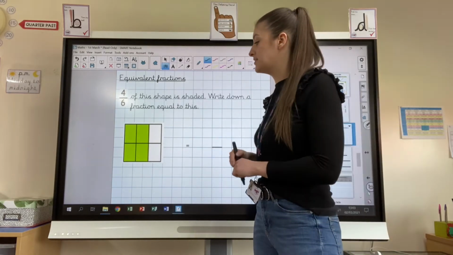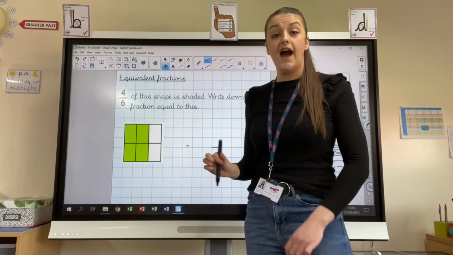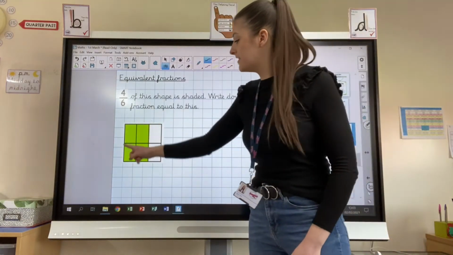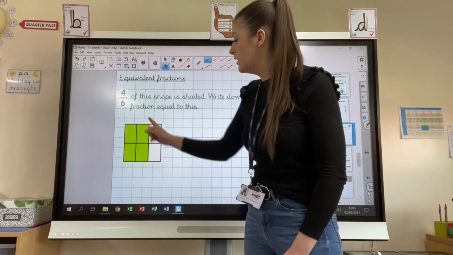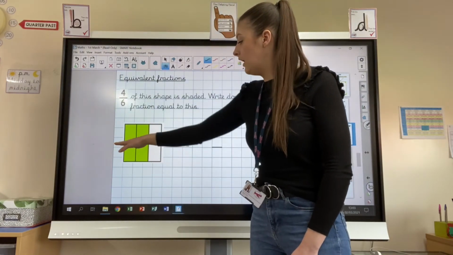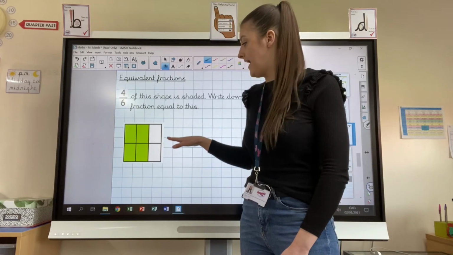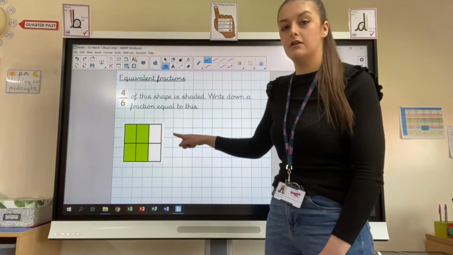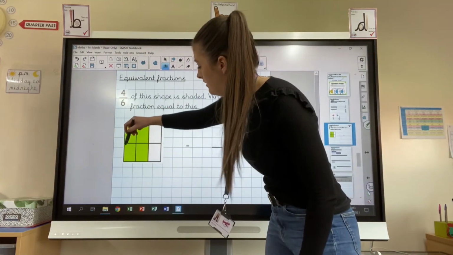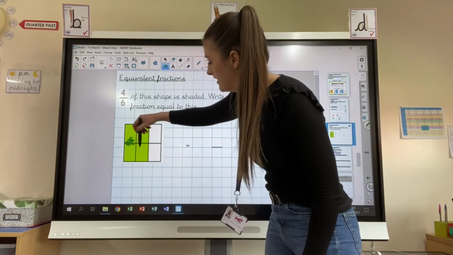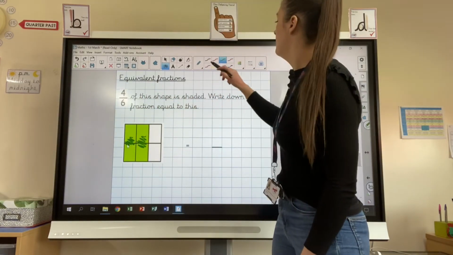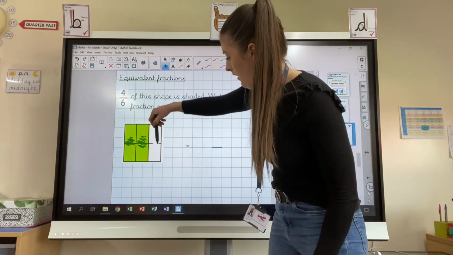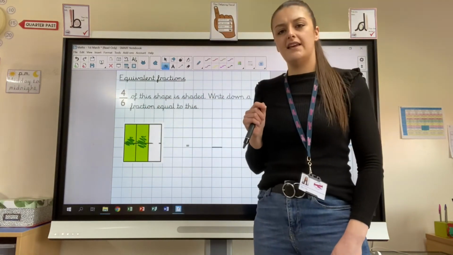Now for this type of question, because I've got the shape there, I can use the shape to help me, I can visualise. So you can see here my shape. To split it into 6, we've got 2 lines going down and 1 horizontally across there. Now if I imagine and I take off this horizontal line, so if I get my green pen, if I shade that in green, so that's 1, 2, and then if I get a white pen and make this just 1 here, what can you see now?